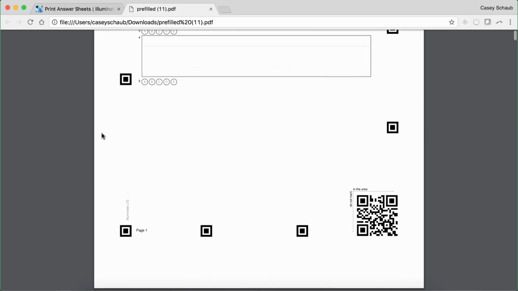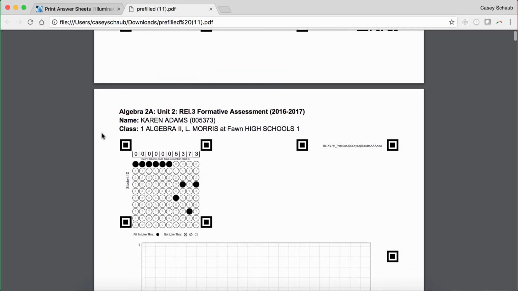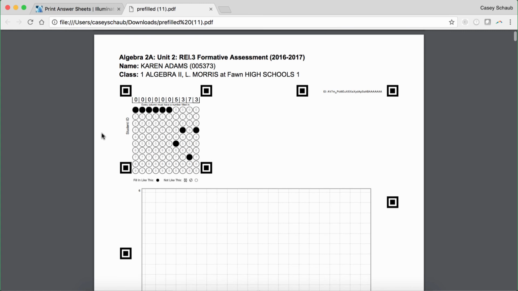Once you have these printed, you will have to provide the students the assessment to use in conjunction with these answer sheets. They will then fill in bubbles for questions that contain bubbles and write responses/show their work for any of the constructed response items. Other videos will detail how to scan the bubble sheets and grade constructed response items.